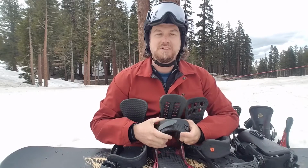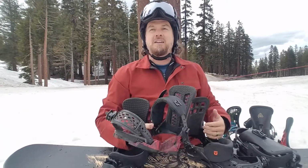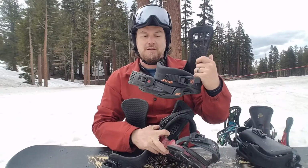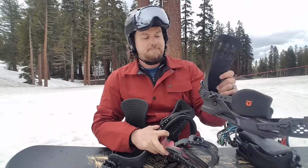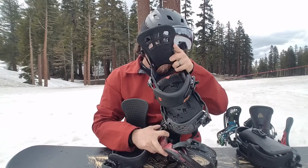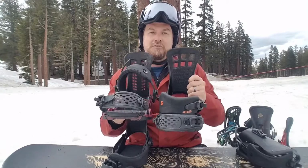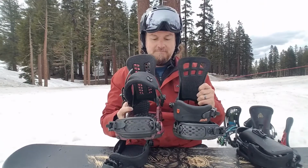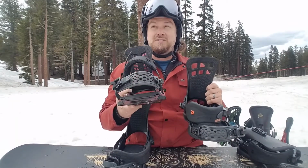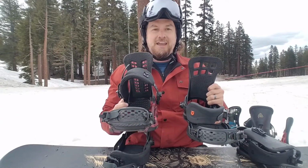So if price point is a concern, then this is very doable with the Union Force, and it's a great binding. It's on the lower end of the 2s. This is on the upper end of the 2s, maybe even low 3s this year. I'm not sure, but this is definitely the binding I'd rather have day in, day out. For me testing, there's no reason to have both of these because they're both so close. This is highly recommendable for somebody on a budget that wants a pretty good, responsive binding at a good price.